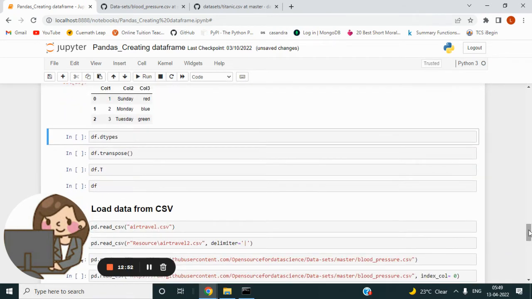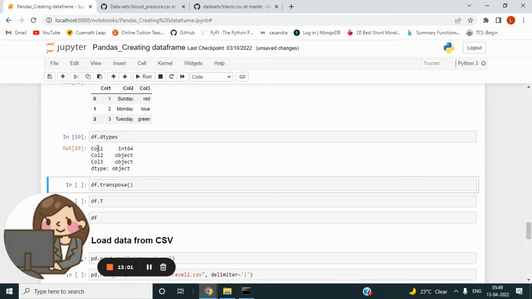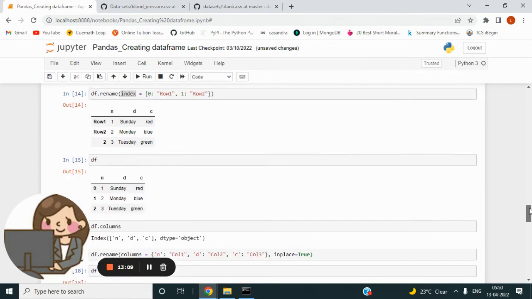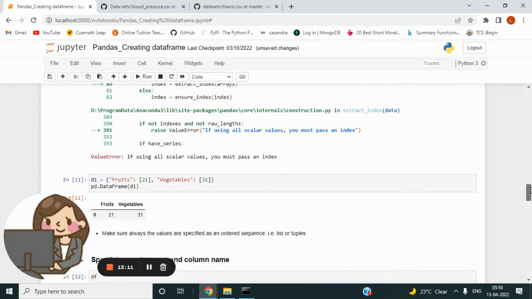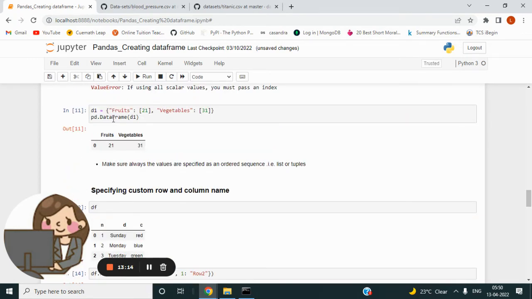Now, while creating the data frame, it assigns some data types to it, which you can know by using df.dtypes. It tells column 1 is having integer values, column 2 is having object, and column 3 is having object.